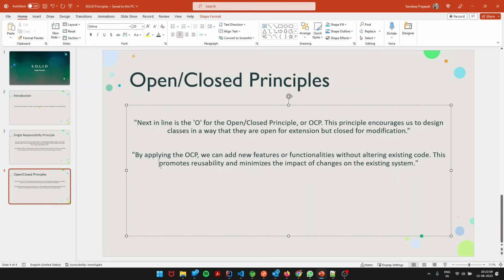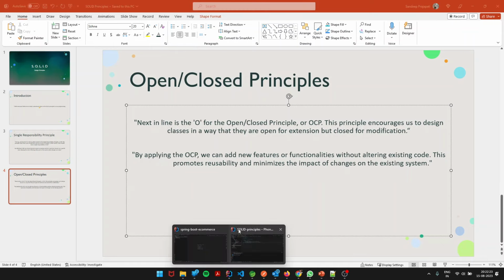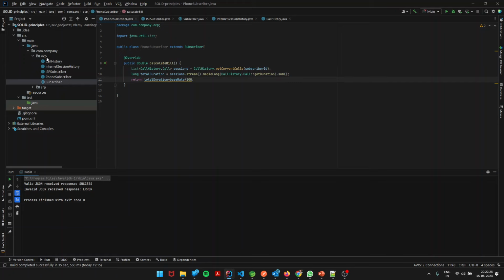The advantage is that by applying OCP, we can add new features or functionalities without altering existing code. Why is this useful? Because this promotes reusability, meaning the developer's task is reduced. Let's suppose we have a VoIP subscriber coming in.